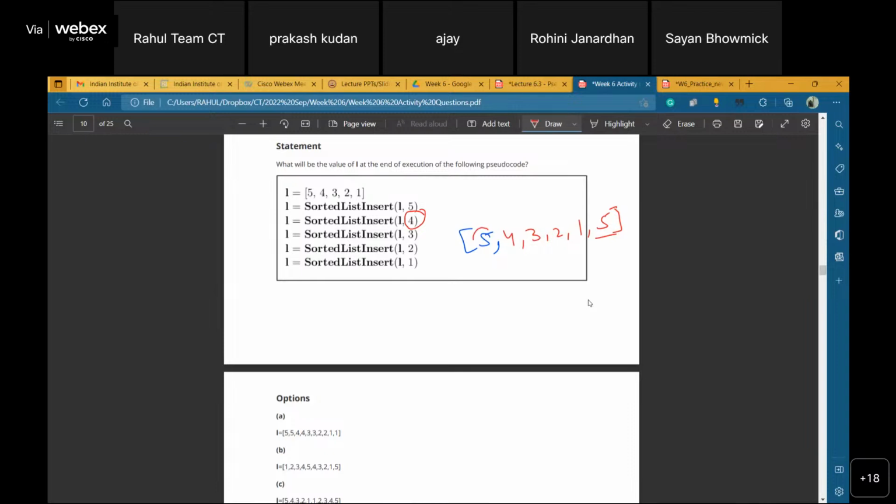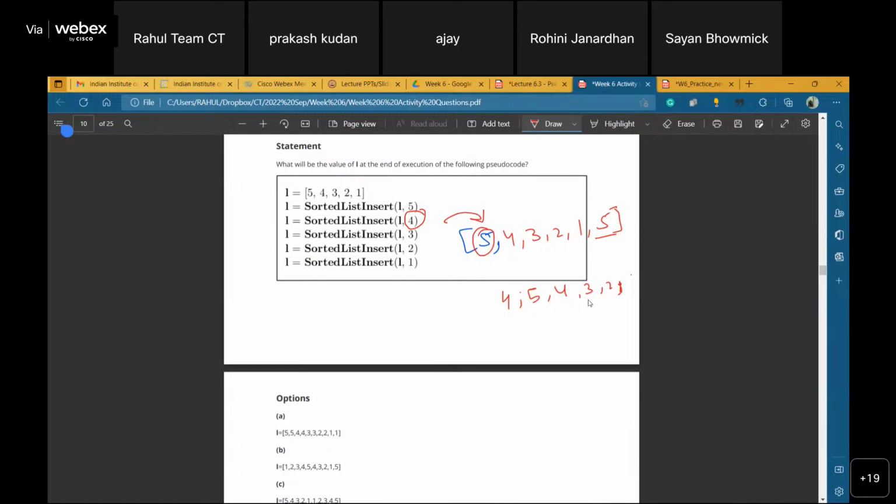Again, I'll check it is less than 5 or not. Yeah, it's less than 5. True. 4 is less than 5. Okay, so 4 and then everything else, 3, 2. But what will come at the end? If we see the procedure, the element has been added at the last after the new list plus the element. If we get less than, then we are going to add directly, right?